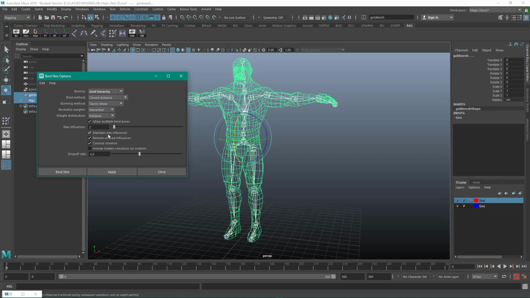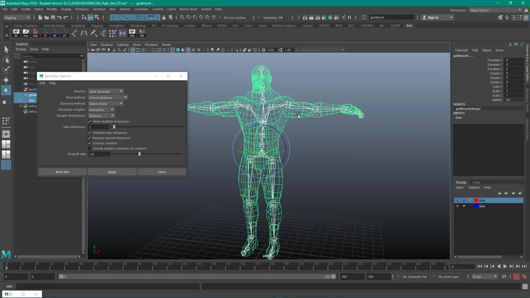Now, when it comes to maximum influences, what that's referring to is, each vertex can have a weight of 1, and that weight can be distributed across multiple joints. So I'm going to limit the amount of influences that a vertex can be influenced by to just 2.